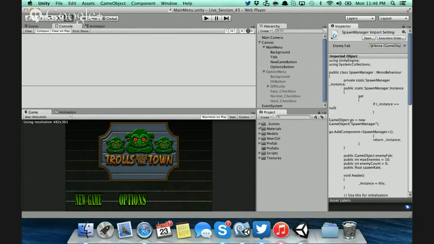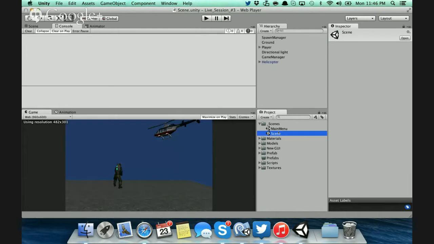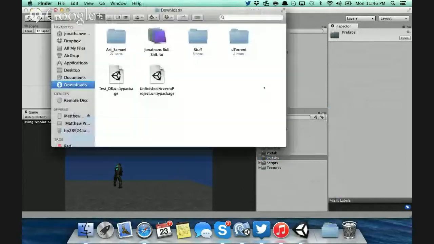What I can do here is let me open up this scene here, because we're pretty much done with the main menu. I'm going to go ahead and call the main menu done. And if I want to, I can add a quit button using the same methods I've already done. So here we have our scene. And what I want to do now is, yeah, screw it. I'll add some music. Let's see. I think I have some music. What do we got?